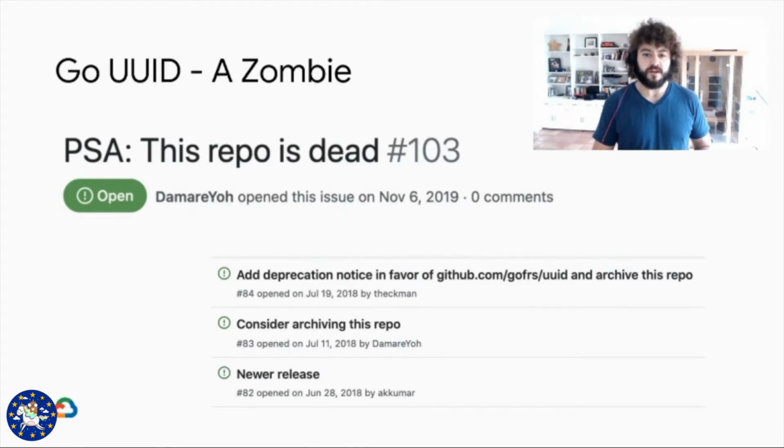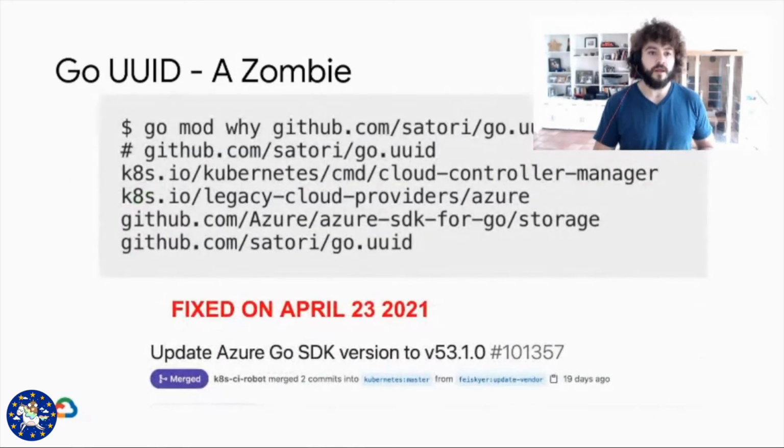This bug was an insecure randomness issue, so it might not have affected you depending on how you're using these UUIDs and what random number generator you're using, but it's still bad to have a high severity vulnerability show up. So I tried to delete it. A lot of these you can fix just by updating your way out of it. go mod why is an excellent tool to analyze your dependency graph if you're using Go modules.